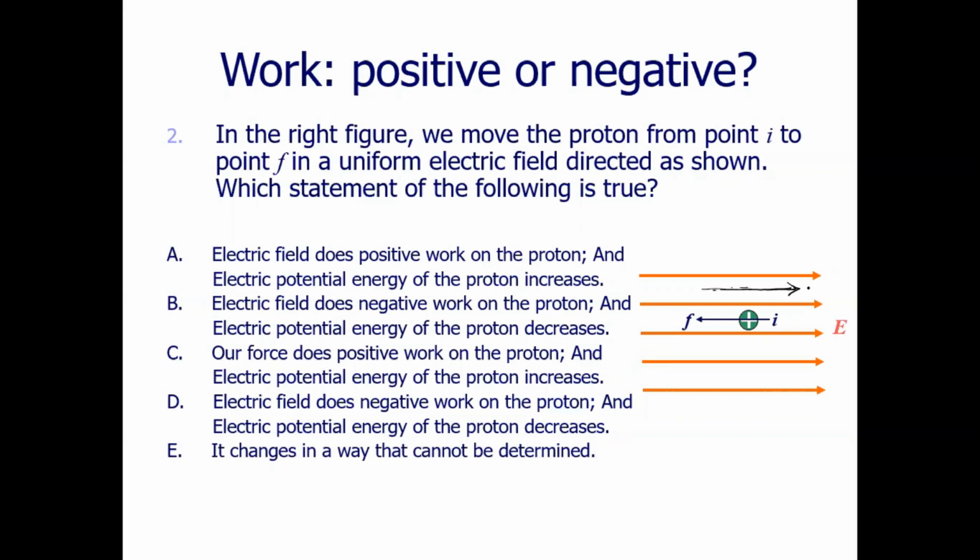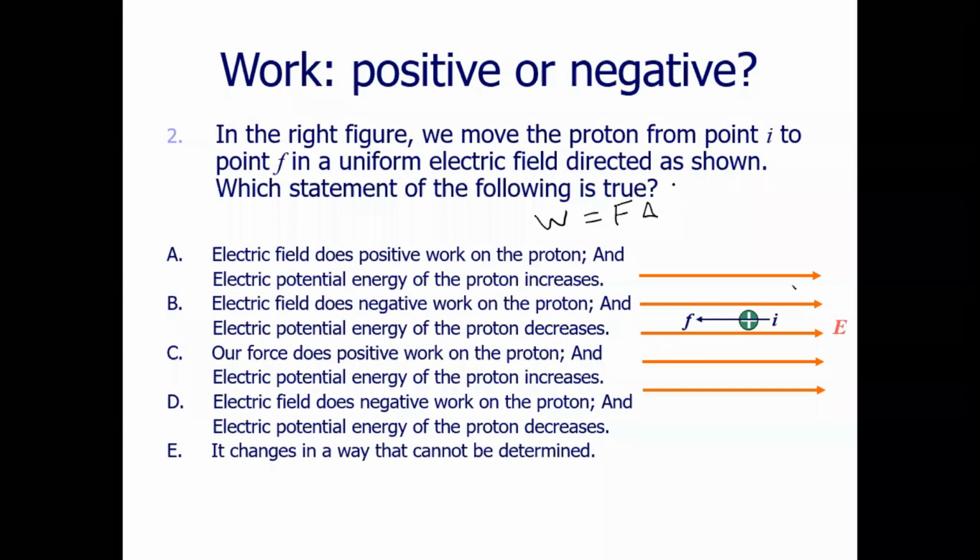The potential energy will decrease since... okay. So let us try to do an analysis together. Option A says that the electric field does positive work. Now remember, the formula for work is equal to what? The force times the displacement, delta r, and then cosine theta, where theta is the angle. So the key is here.